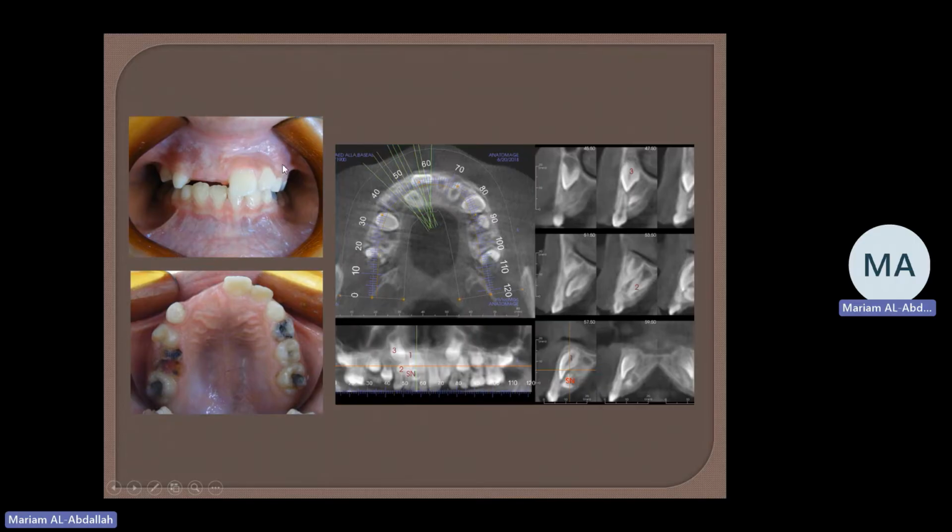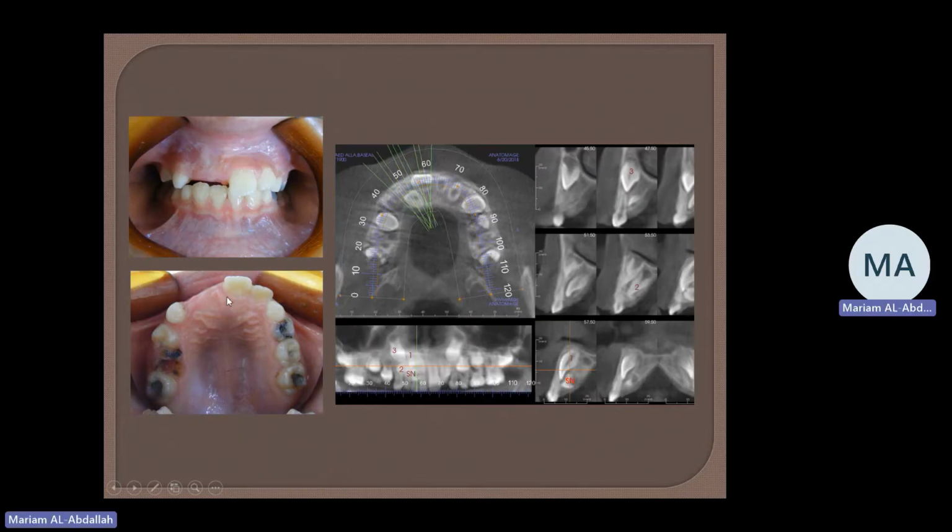Also looking at the lateral incisor erupting, and yet the central incisor hadn't erupted yet. Again, this patient should have been seen earlier. Never mind, the patient is still about, I think, 9 years of age, and the etiology of the impaction, as you can see, we have plenty of space for both central and lateral to erupt. A cone beam CT scan showed that the patient had supernumerary teeth, preventing both the central incisor and lateral incisor from erupting.